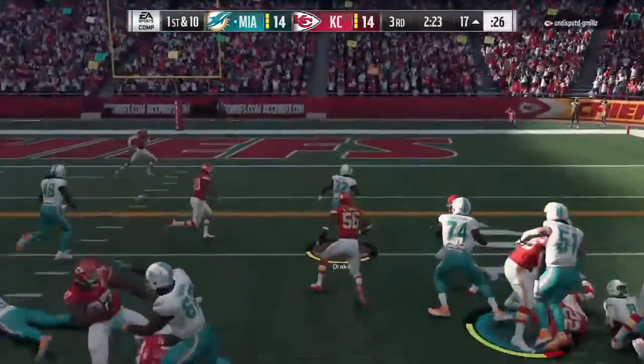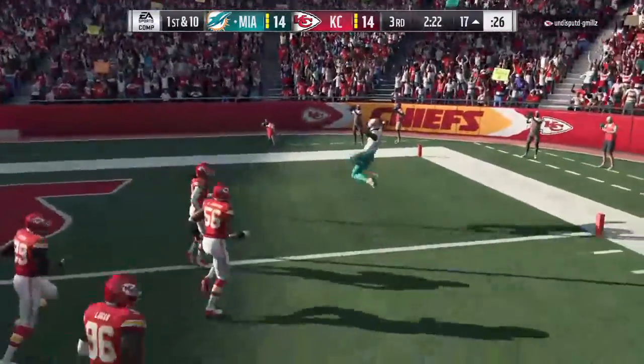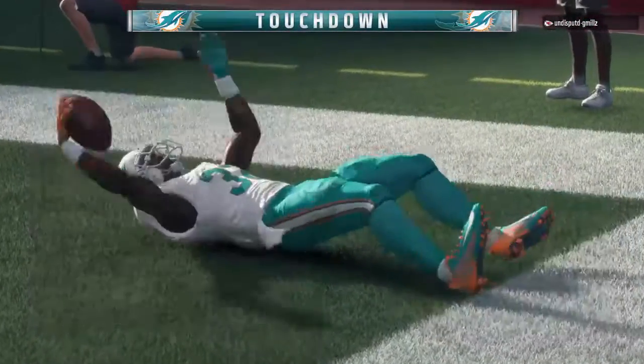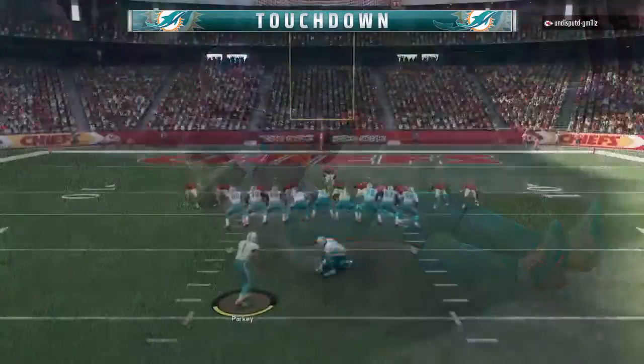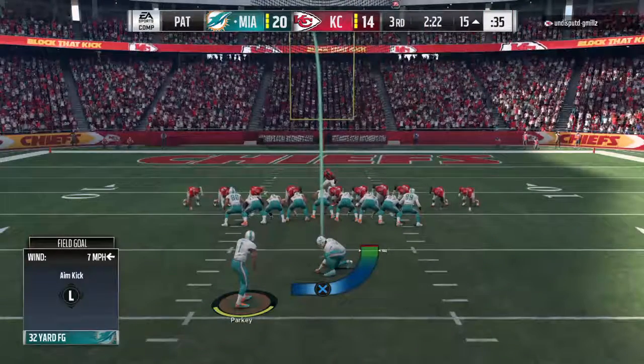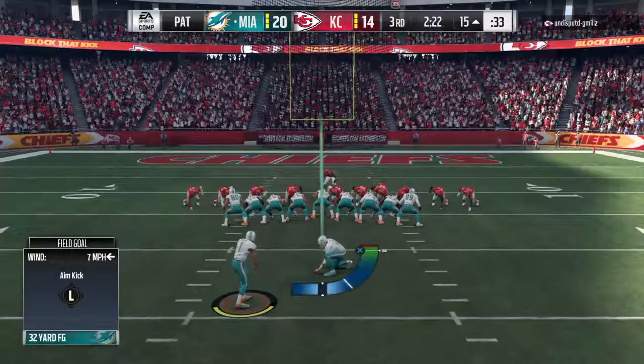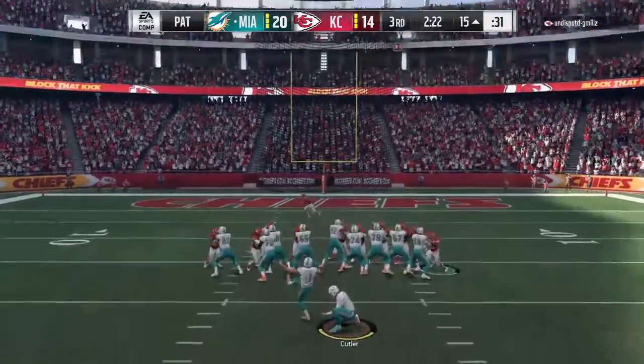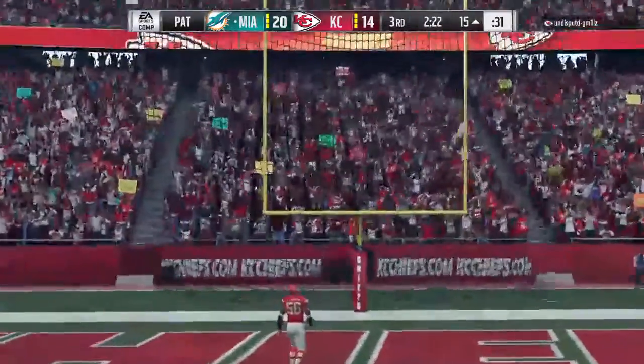Right back to Drake. And he will take it in for a Dolphins touchdown. Kenyon Drake from 17 yards out. And the Dolphins have taken the lead. He's got the hat trick now of rushing touchdowns. Also has his team the advantage.